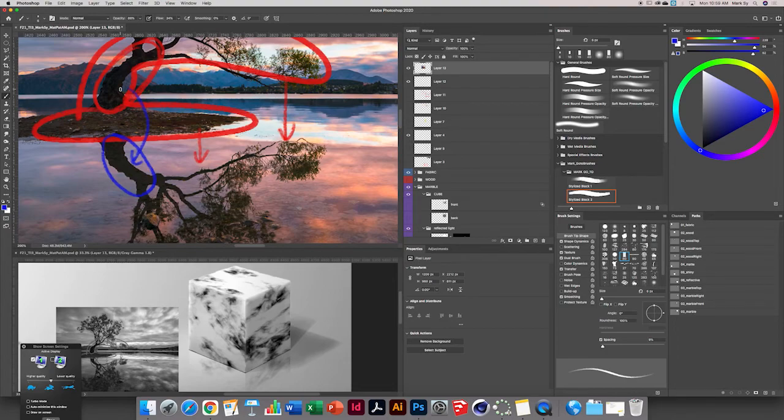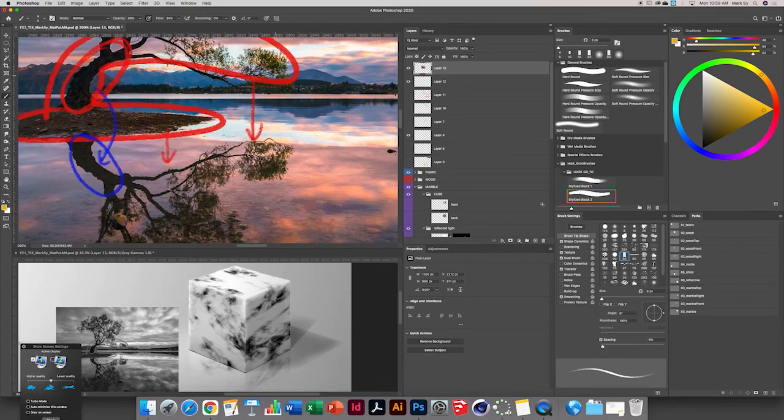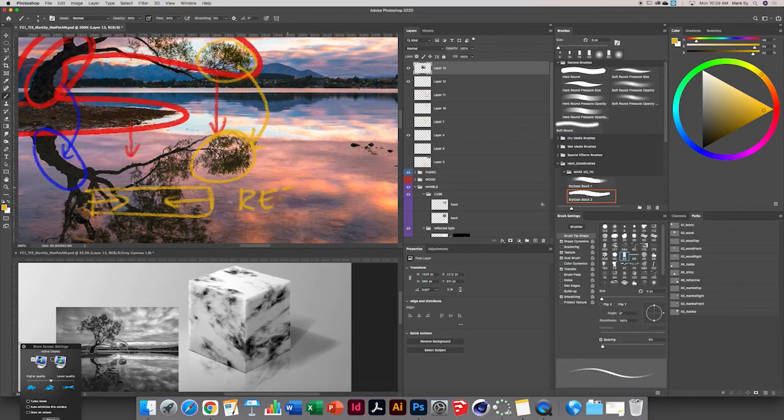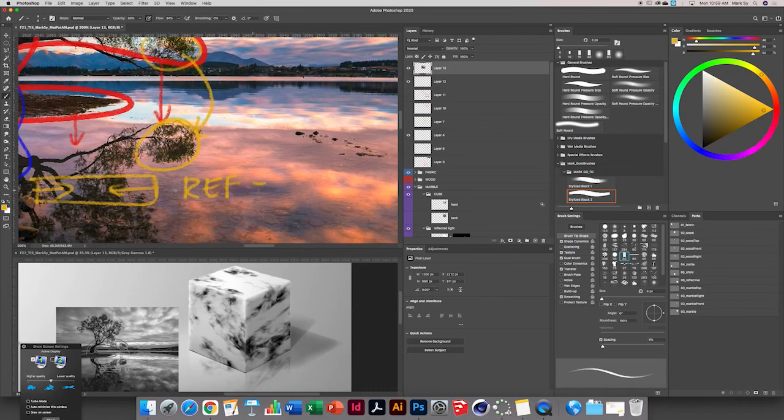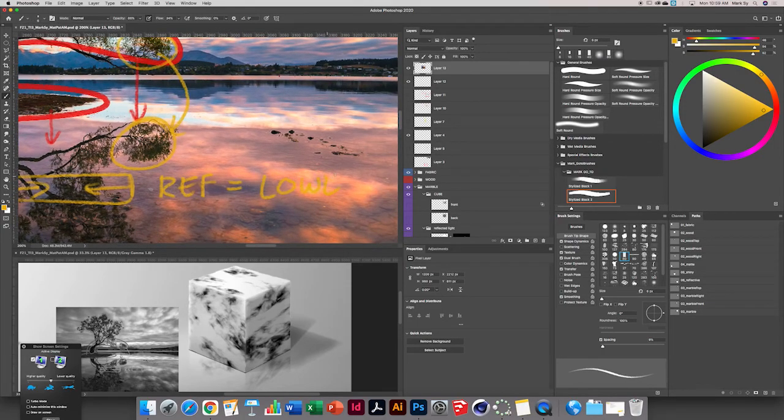It just lightens up a little bit. And the lights in an object darken, okay? Because darks are lightening and lights are darkening, the contrast is lowering. The values are getting closer and closer together. So in reflections, we have lower contrast.